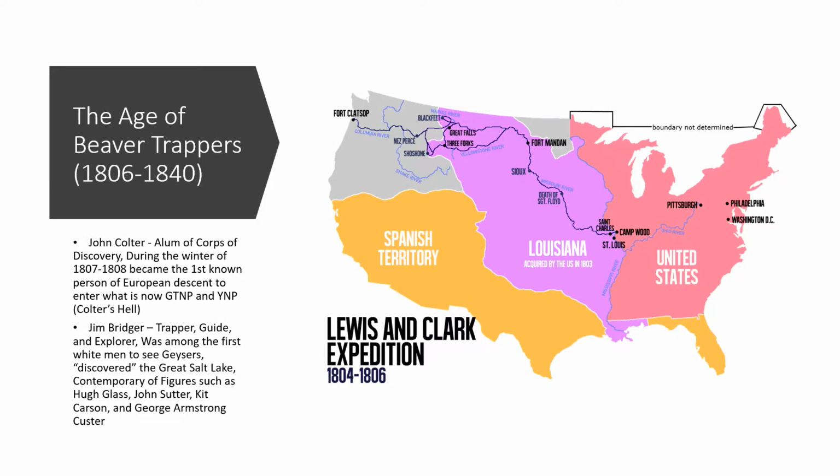So the Lewis and Clark expedition, which was 1804 through 1806, left St. Louis and traveled up the Missouri. They were looking for the headwaters of the Missouri and had interactions with Shoshone, Nez Perce, Blackfeet Indians, Sioux Indians, and of course Indians of the Pacific Northwest as well when they eventually reached the Pacific via the Columbia River. And what's interesting is the Corps of Discovery, the Lewis and Clark expedition, traveled close to Yellowstone and Grand Teton National Park, but they never actually entered that region.